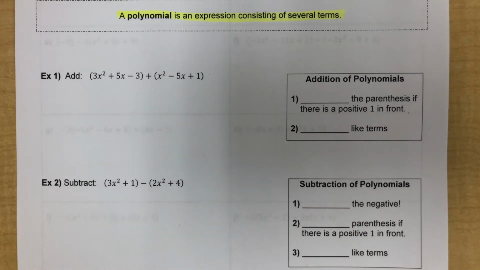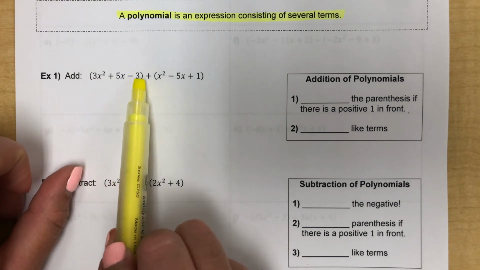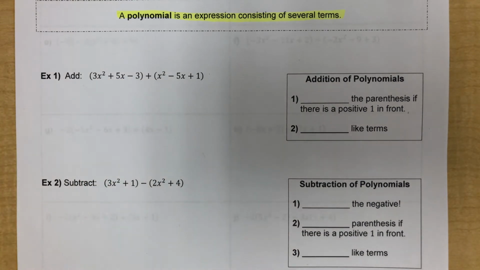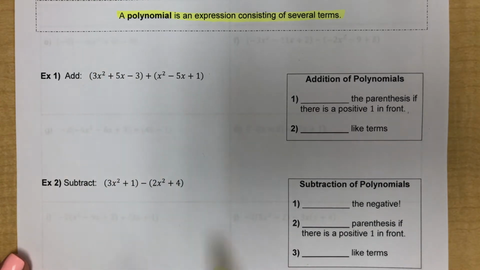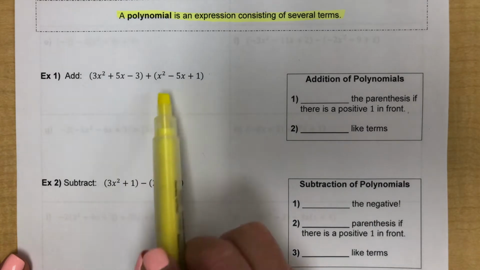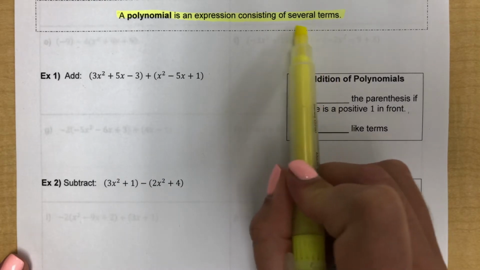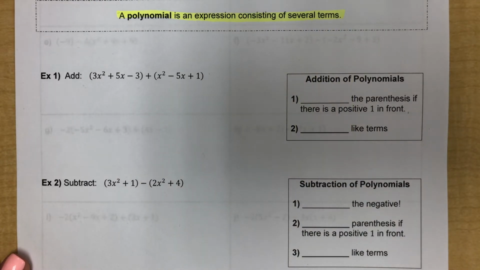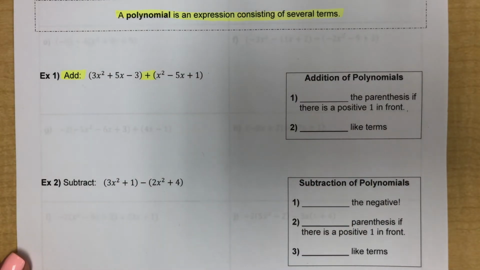So as you look in example 1, within these parentheses, I have all of these terms. This would be considered a polynomial because again, I'm grouping 3 terms together. It's more than one, it's several terms. Same thing over here. Inside these parentheses, I have more than one term. Again, that's making it a polynomial because I have several terms inside. So example 1 tells me to add those polynomials together. And I know I'm going to add because I see the plus sign in the middle, right? That's my operation to add.